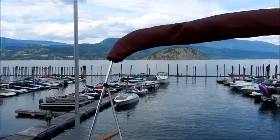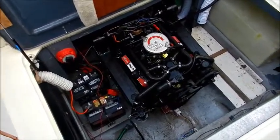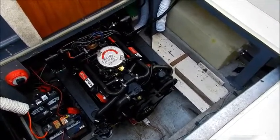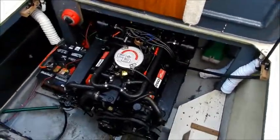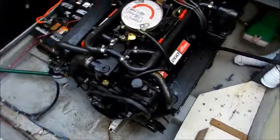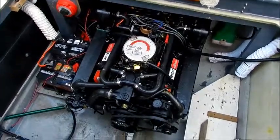Popping open the engine hatch — here we have the engine compartment of the 1982 Campion. You can see it has a dual battery setup with a battery switch. MerCruiser 260 — I believe it's actually a 350 V8, might be a 305 or 5-liter, but I think it's actually a 5.7. I'll have to double check and you'll see the correct numbers on the website. It's nice and clean down here with lots of space. I believe this water pump just has to be hooked back up to make the water system work. We've replaced a couple of trim lines for the trim tabs. The mechanical inspection report is all available on our website.